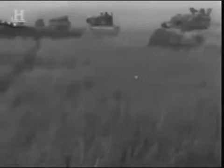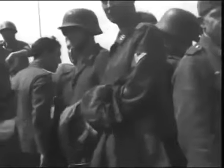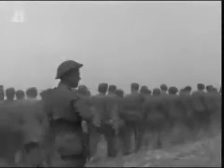But with the arrival of two more British tank divisions, sheer force of numbers enabled the Shermans slowly to win many of their objectives. The trickle of German prisoners captured became a flood. These shattered men were from some of the finest units of the German army. A victory of sorts had been won, but it was still far from the hoped-for breakout.